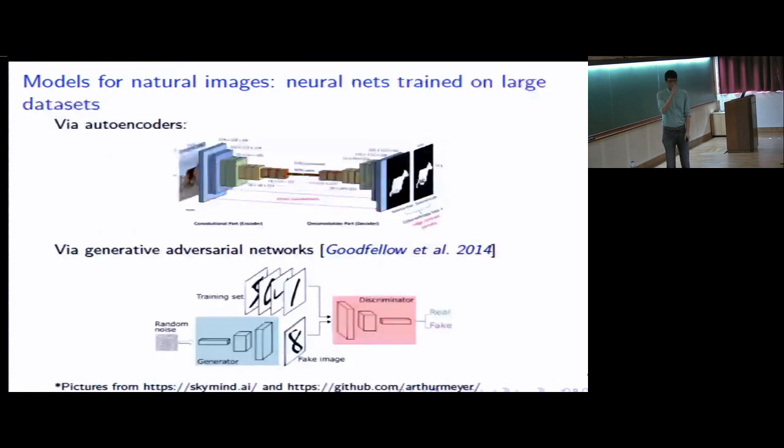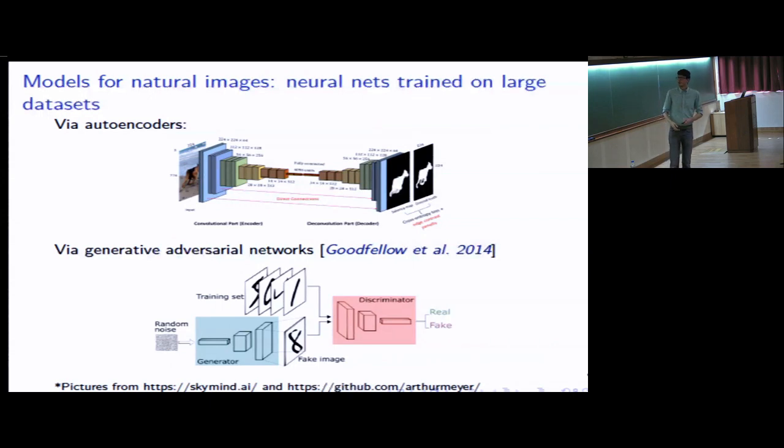Now, with the advent of deep learning, there are neural network-based models for natural images, which come in a couple of varieties. For example, one can have an autoencoder, which could take some input image and then output an image that's meant to be the same or very similar. This allows you to train networks in an end-to-end fashion to do image processing tasks. Other neural nets can be built, for example, generative adversarial nets, which can generate natural images based on low-dimensional latent representations. So the perspective here is that, yes, a lot of training data is needed to train these models. However, they are nonlinear signal models, and hence they can perhaps better capture the dynamics of what natural images really are.